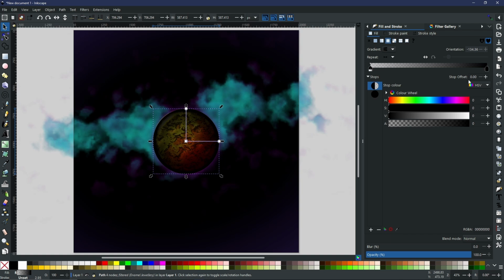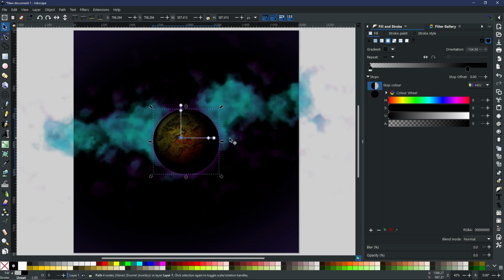We also want to make that black rim quite a lot thicker. So I'm going to do this. Not much, I'm just going to move it in enough to get that kind of effect. And with that done, we can now go back onto our canvas and move the center point or the focal point of our planet. And then let's say we move it this way so it's top left. We can stretch this out slightly.